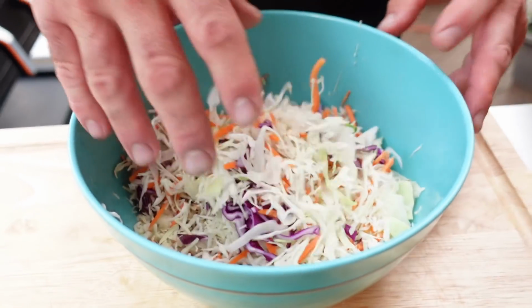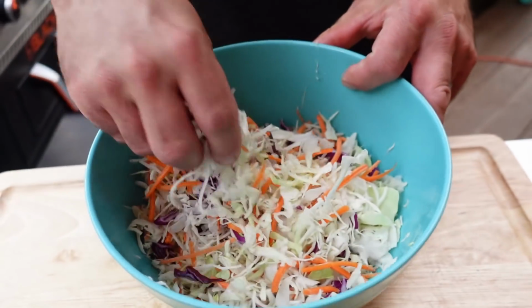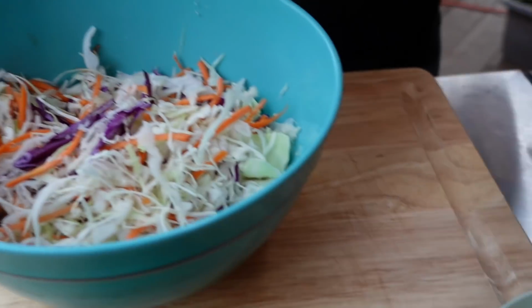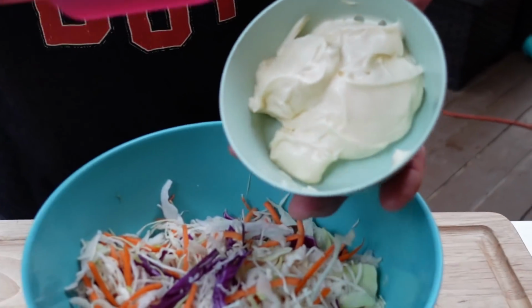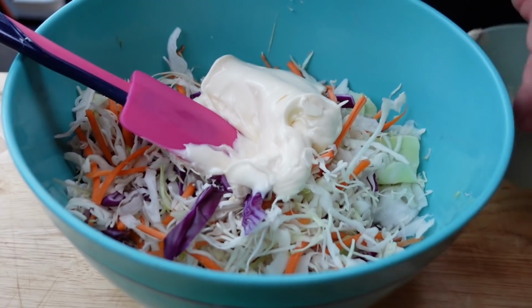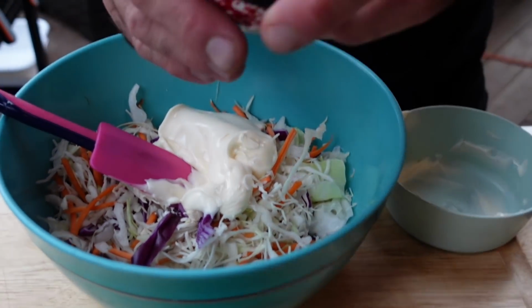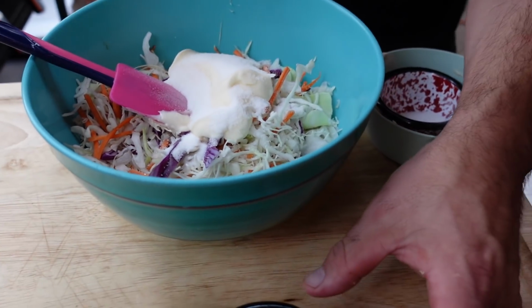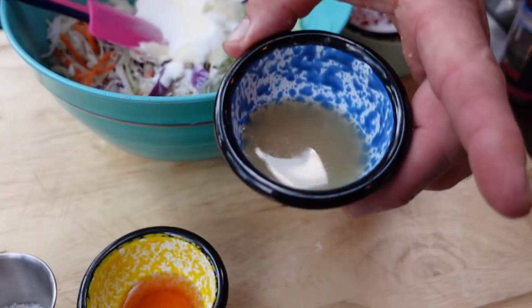There we go. Coleslaw, folks. I'm gonna go with a mainly white cabbage with a little bit of red and some carrot. I've got some mayonnaise. This is around a half cup of mayo going down inside, followed by about 2 tablespoons of sugar. We've got about a tablespoon and a half of lemon juice.